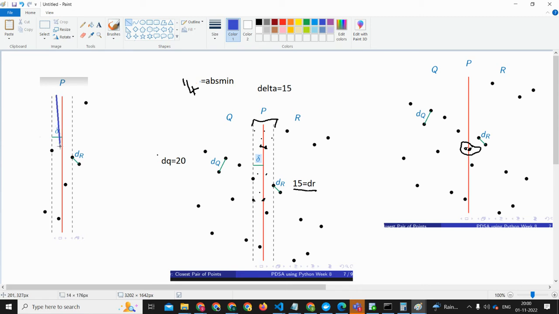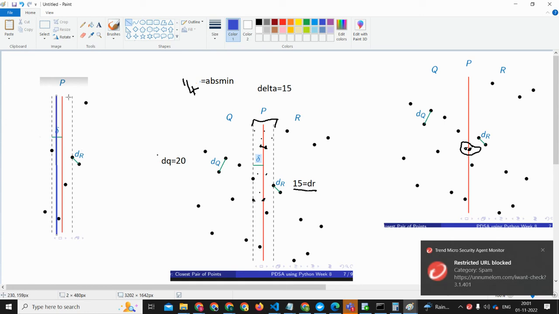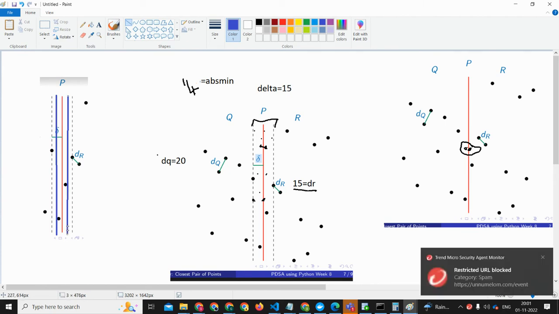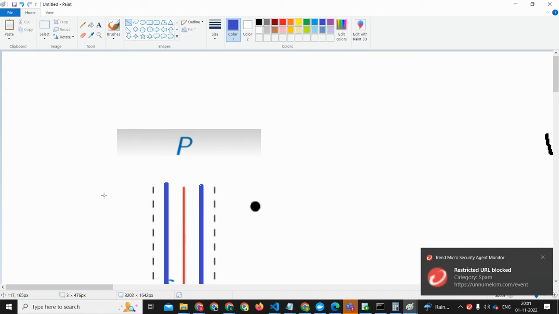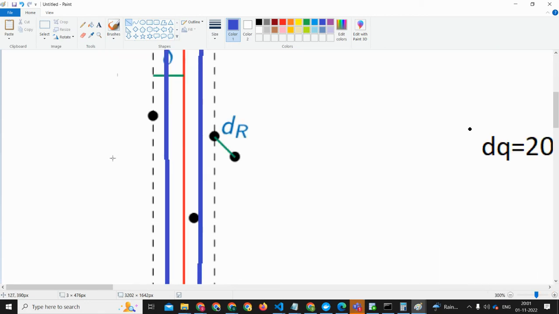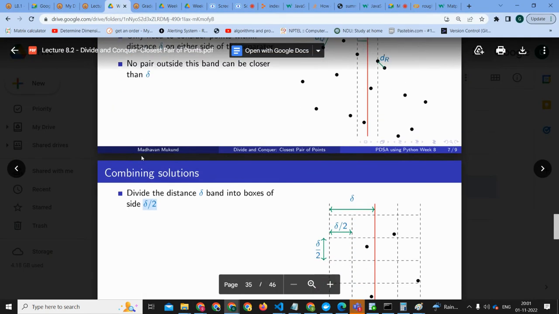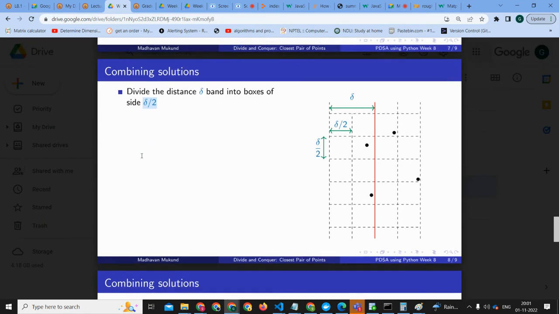I mean, not considering the points which are crossing on either the left side or the right side, it is for the time being the minimum distance, delta, because we have taken it like that only. Now we are trying to find some other distance which is smaller than delta, and hence it is sufficient to consider only those points within the boundary of delta. Outside of that, it will anyway be larger, and we'll not be taking that, because the objective is to find the minimum. So we do not need to consider all the points outside of the delta boundary. Fine.